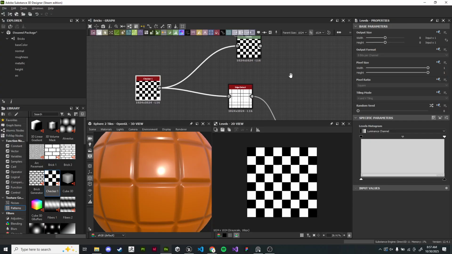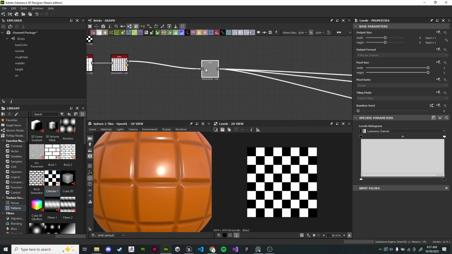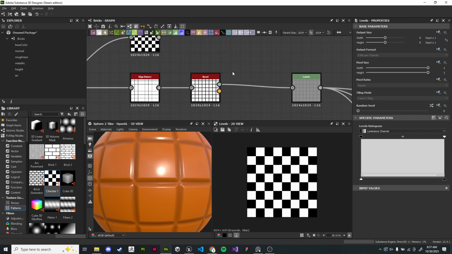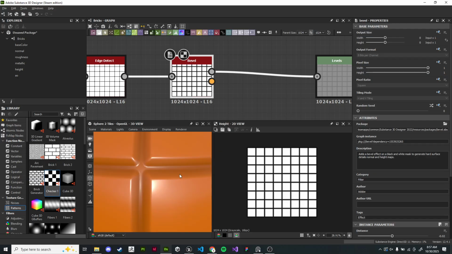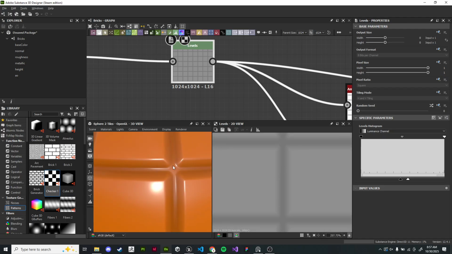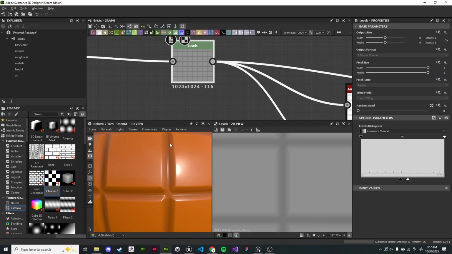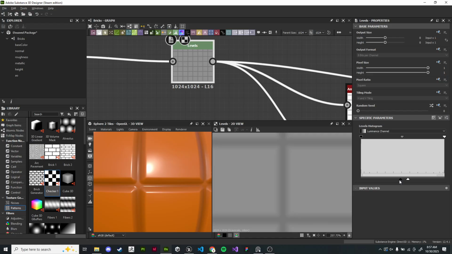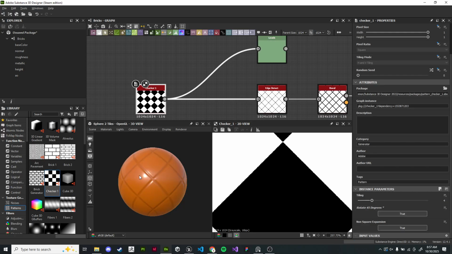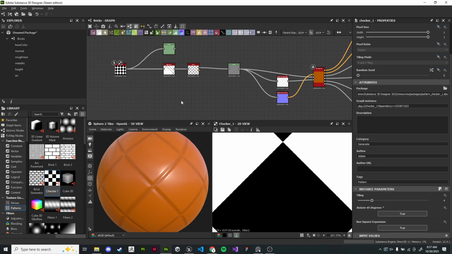So let's put that there for now. I'll move this all in closer. We can go back to our levels here to adjust it a bit more. We can see that this is quite steep. We probably don't want it to be out that much, our tiles. So we can reduce our range even further in the levels node to get them closer together. Great.